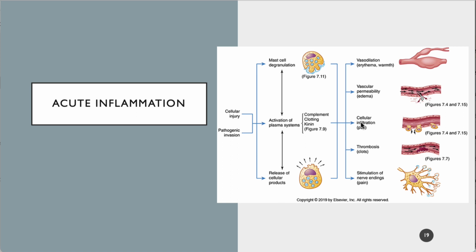The other thing that happens is that when these white cells do their thing, they form pus, right? And then eventually the pus gets picked up and carried away, or sometimes not. Sometimes we have to debride it to get rid of it. Again, thrombosis happens. We have to have clotting, either intrinsic or extrinsic to the vessel itself, and that causes healing to take place. And then finally, all of those things together, including the kinins and whatnot, cause stimulation of the nerve endings, and that results in pain.